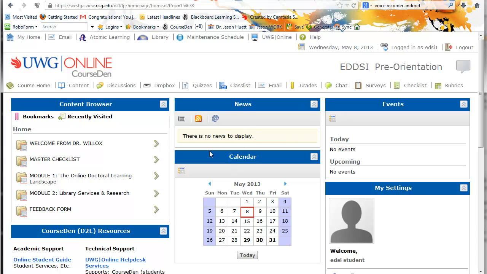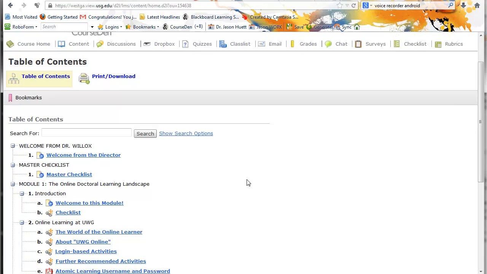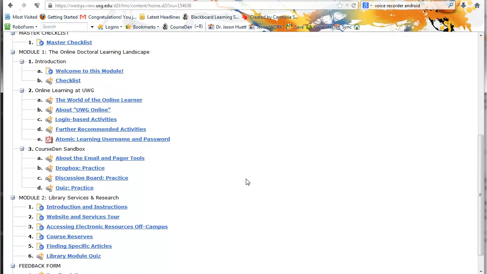Okay, so how do you get to the content inside of a course? Well, generally speaking, the content that the instructor has loaded will be visible through this content button. I guess that makes sense. So let me talk generally about accessing this tool. I'm going to click it, and the first thing that pops up is this Table of Contents view. And there's all kinds of things you can do. You can print and download it if you wanted to have this list and you want to handwrite on it.